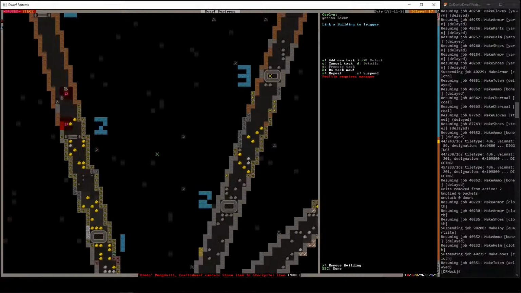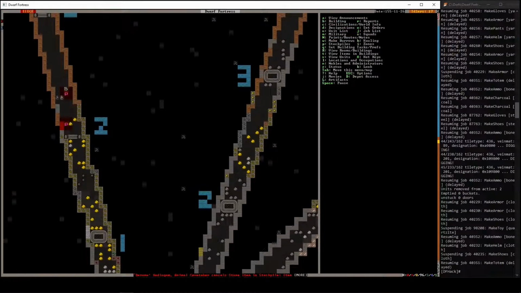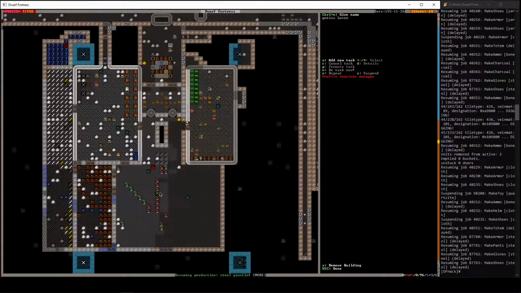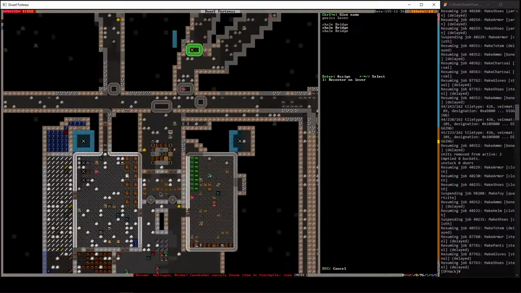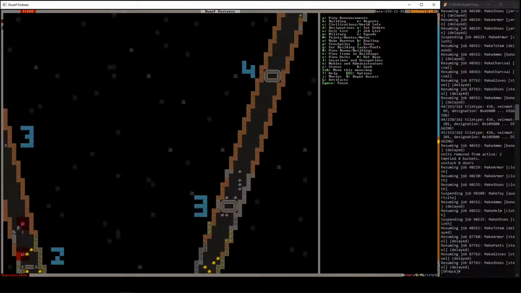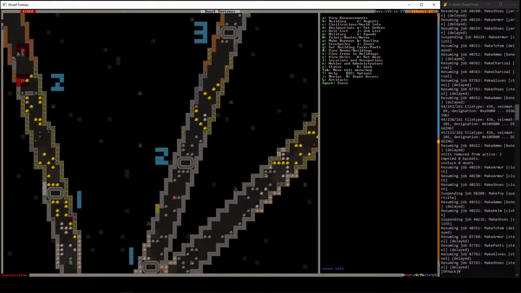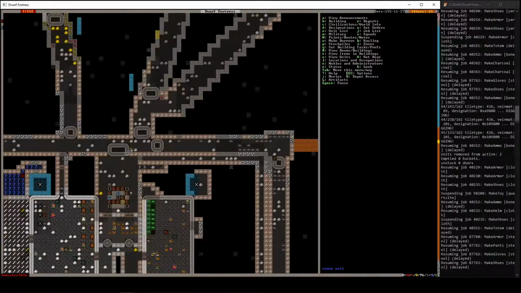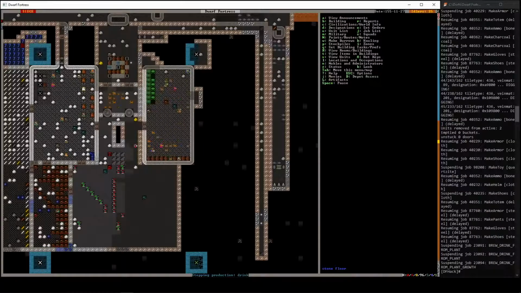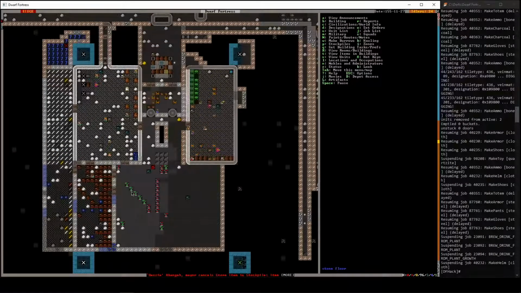Control N. And this is mid, north, 3. And we can do 4. Which is that one. Control N. Mid, north, 4. No, I can't do it. I just can't.